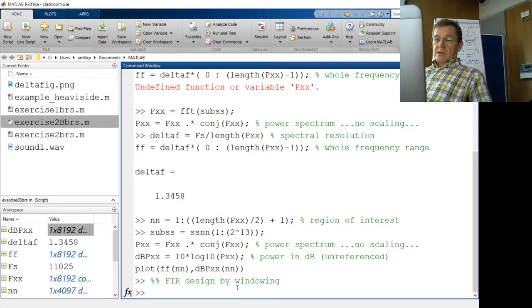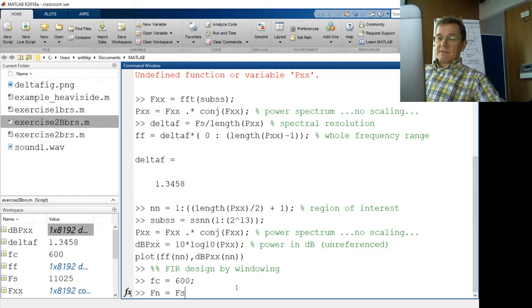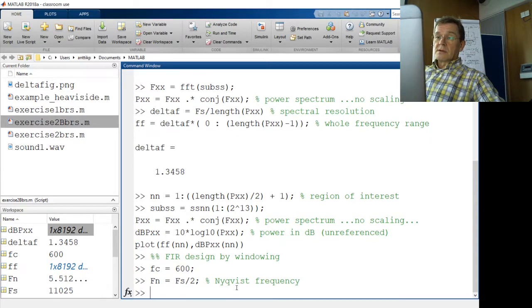Is the n a good number? Okay, yeah. I can actually just do it like this. My impulse response with box window is simply, wait a minute, let me do something here. The cutoff frequency is 600 Hertz, not 6,600. The Nyquist rate is Fs/2, the Nyquist frequency, so half of the sampling rate.